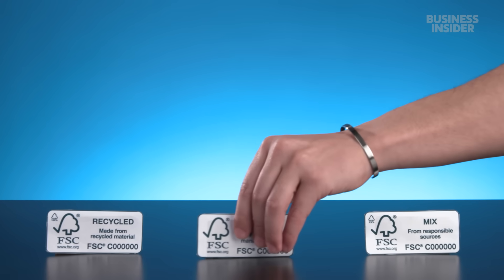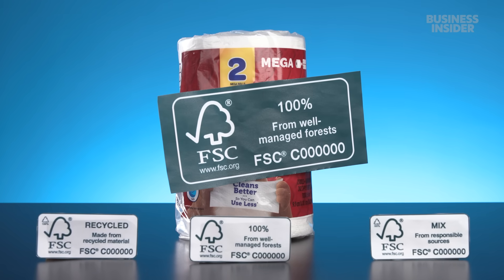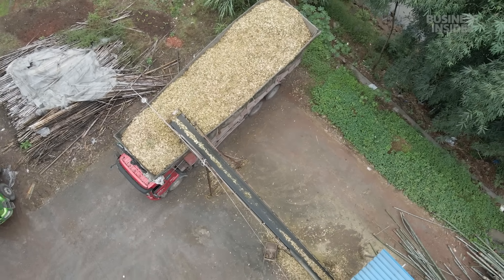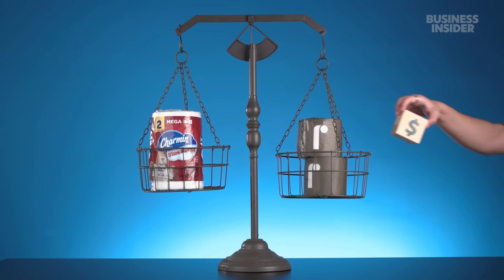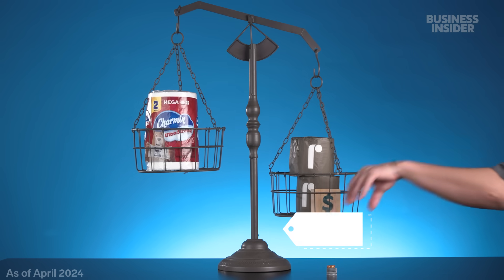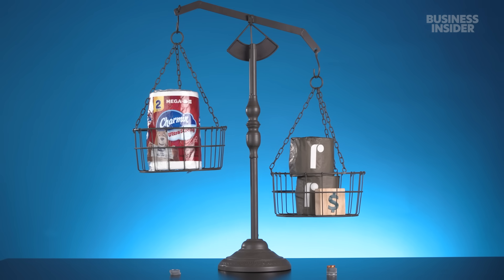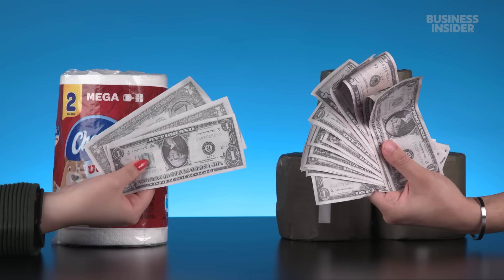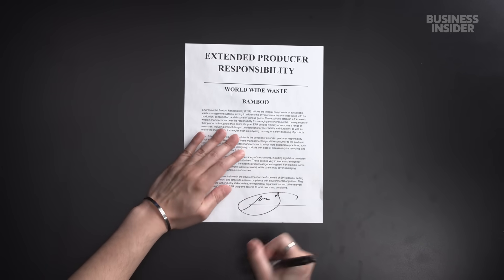Ultimately, even renewable resources have environmental impacts. If sourced and used responsibly, bamboo has a lot of promise. However, some of these eco-friendly products are relatively expensive — at Walmart, one roll of Real Paper costs $1.67, compared to about $1.25 for a roll of Charmin. Both a Lastic bendy straw and a traditional plastic one cost less than a penny. Research shows many consumers are willing to pay extra for more sustainable options, yet the team behind Lastic says it might take regulation to truly compete.